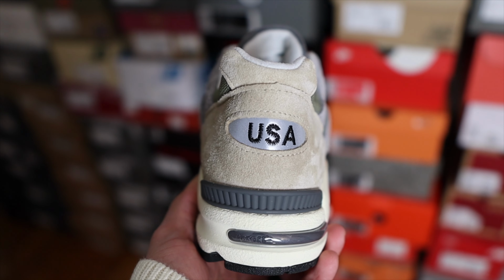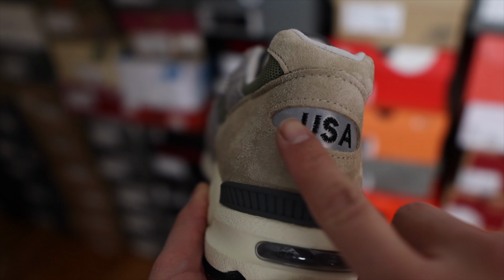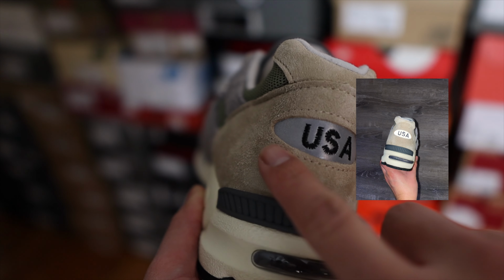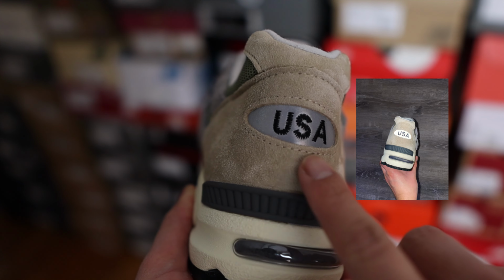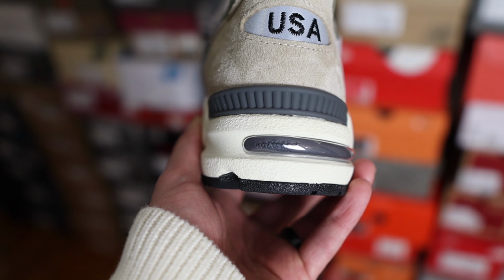You have a very nice backstroke, so the materials there are very nice. Of course, you'll have that traditional cutout, which is reflective, and then you have the USA embroidered in black. Underneath the heel counter, you'll find the heel stabilizer in that darker gray color.